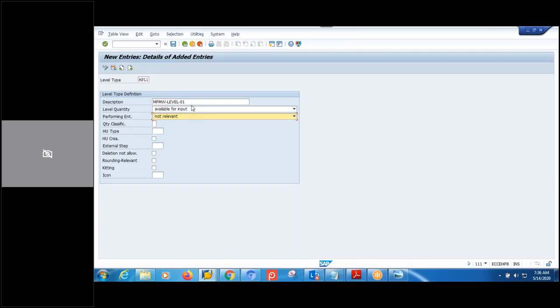Say here, this is the level 1 description. I am giving auxiliary package. I am using this level 1 for auxiliary, so I don't want to create any HU at this level. However, it is possible.